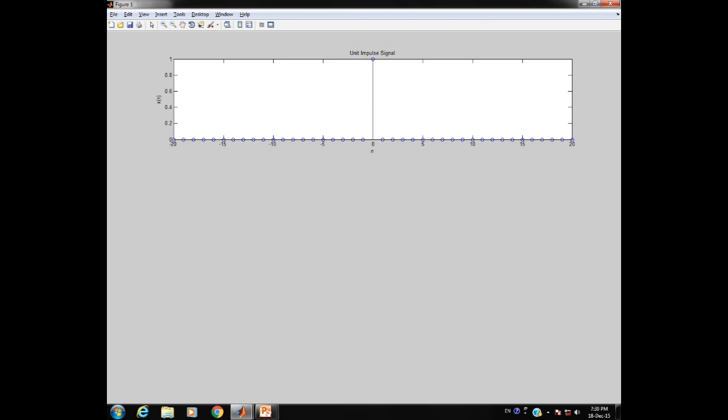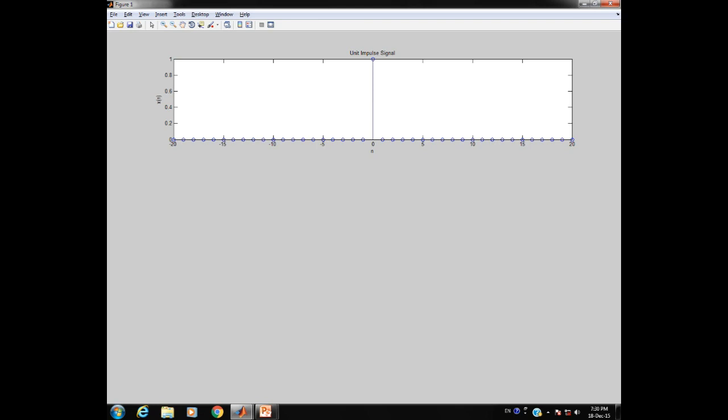Right from -20 as you see on the left extreme to +20 on the right extreme, we have the amplitude levels at 0 except at n equal to 0 in the middle. At n equal to 0 we have the amplitude level of 1.